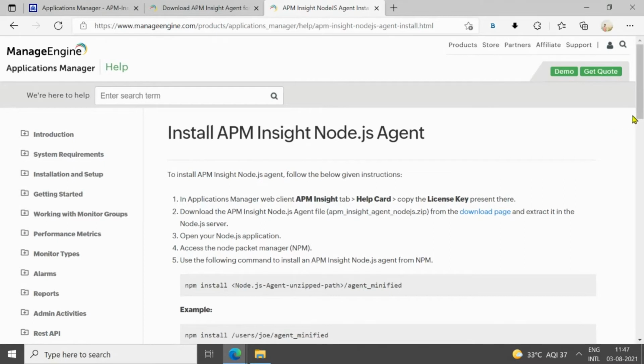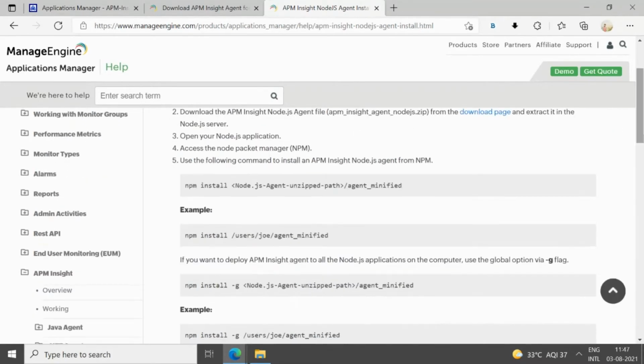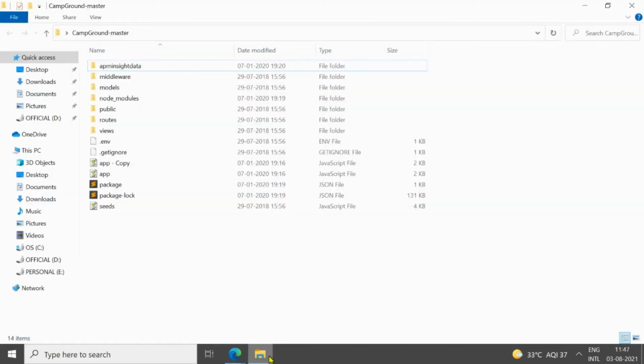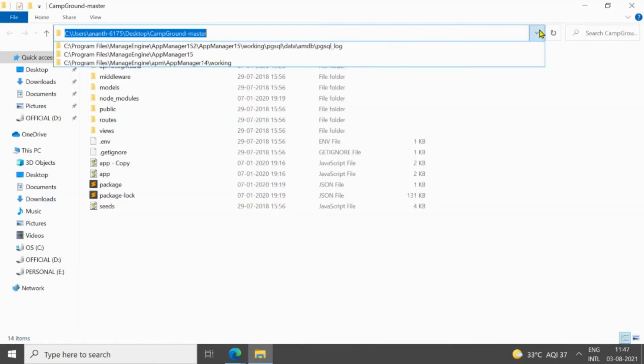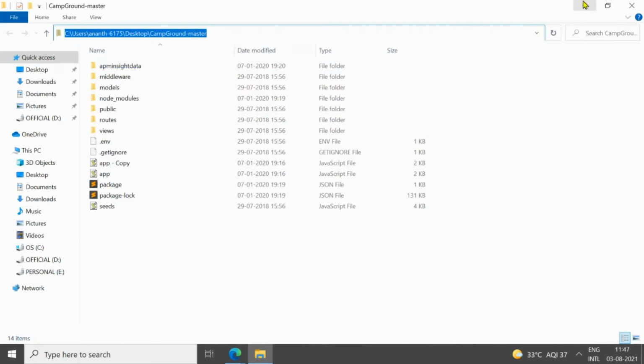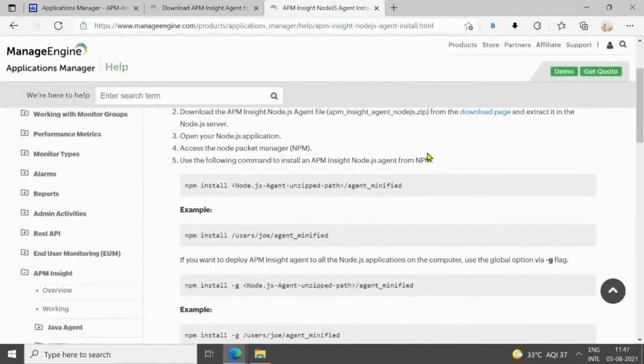That is npm space install space the path of the agent. Say for example, this agent is in this directory. So all you have to do is npm install along with the complete directory of this agent, which looks something like this.